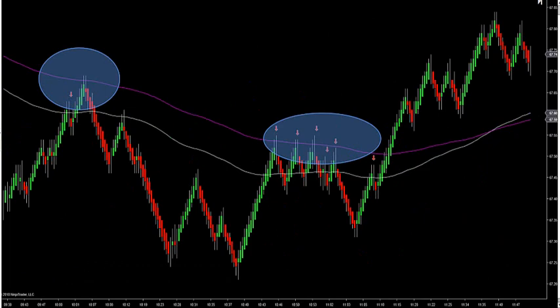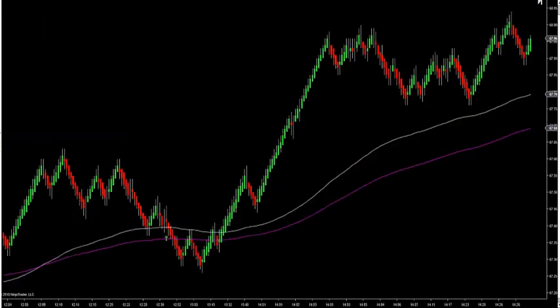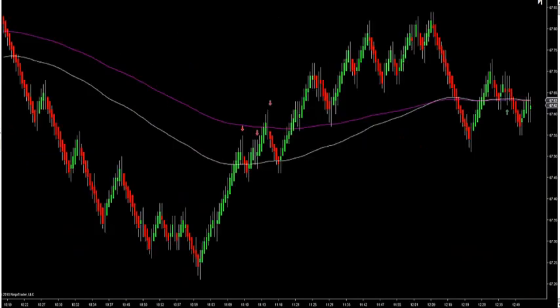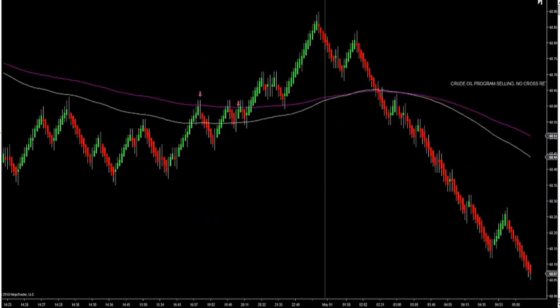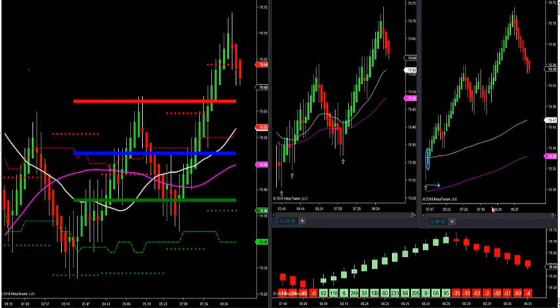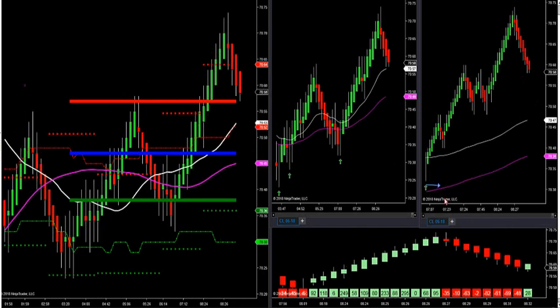Okay, the shorts are the same way. The shorts work the same way as the longs. You can go 30 days back on this, and you can see how it catches shorts and longs, both sides of the market. You're good to go. So that's a 3-sim Renko that's beside it. Okay? So I got a five, and I'm going to do a PDF on this also if you guys understand.